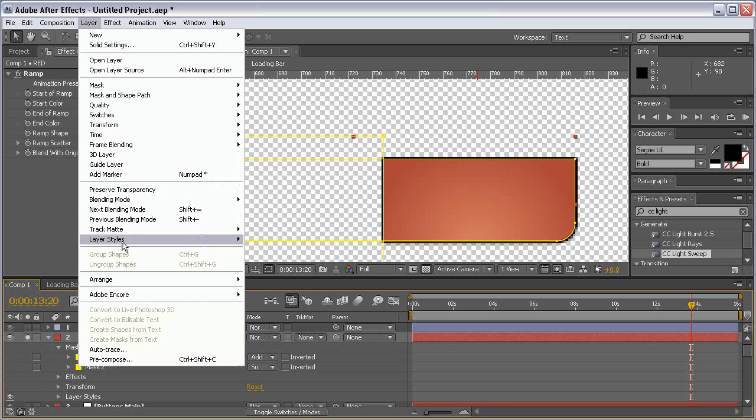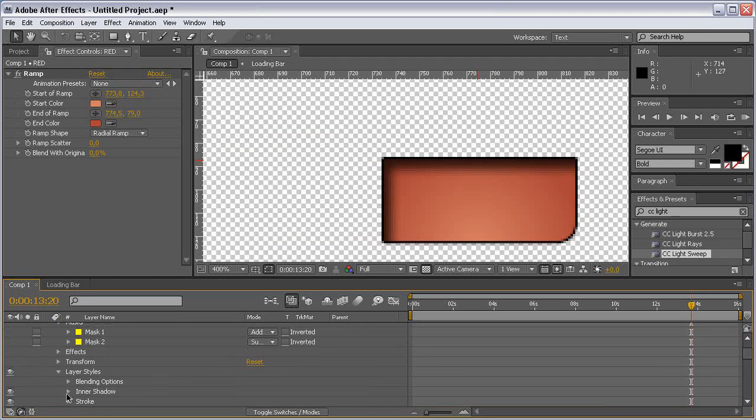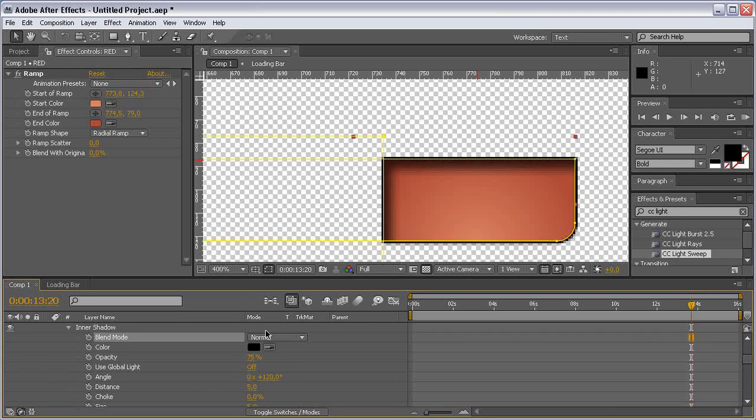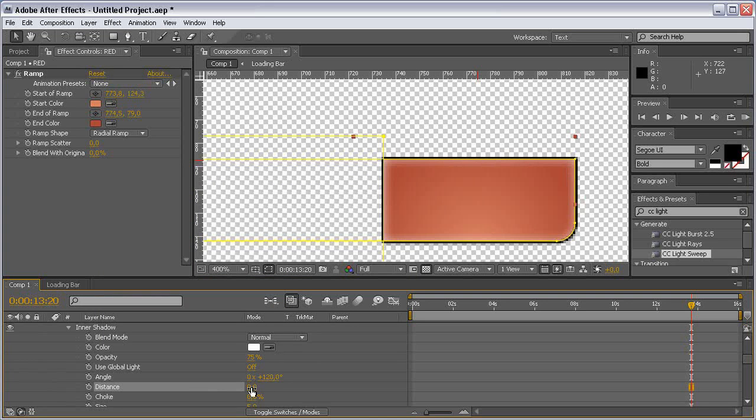Again, let's try to fake the inner white part with the white inner shadow, which is something that I realize I can do while making this tutorial. In the original example I just made a copy of the layer and created another mask, made the copy white, and just played with the mask expansion and feather to make this effect, but this is 10 times faster way to do it.